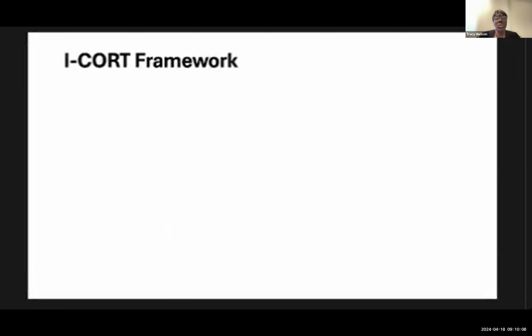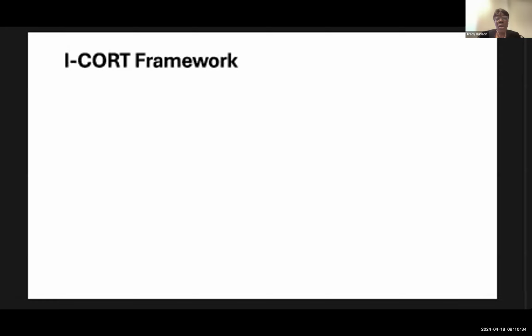However, I was introduced to this way of thinking by one of my mentors, and she introduced me to the work of Dr. William Purkey's I.E. theory of practice. And it was then that I fully understood the value of my efforts. Then I just did it, didn't know much about it. And many of us kind of operate in that way. We do good work, and sometimes we don't understand the nature of our good work, but I was introduced to the I-CORT framework.